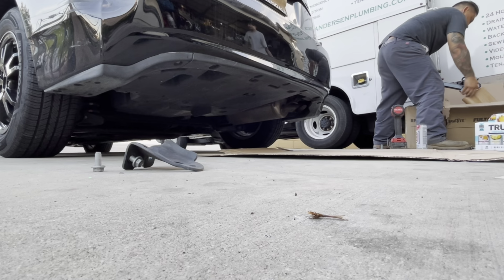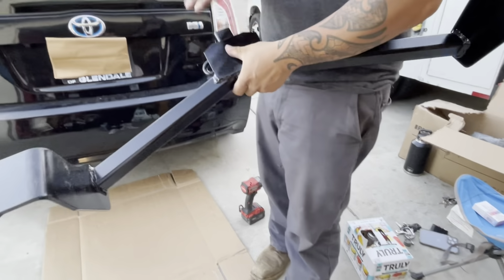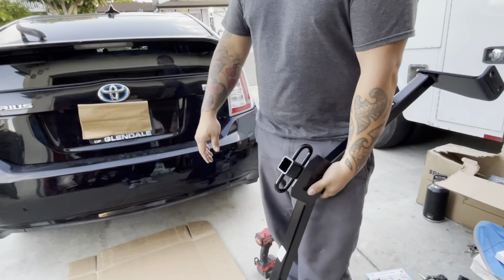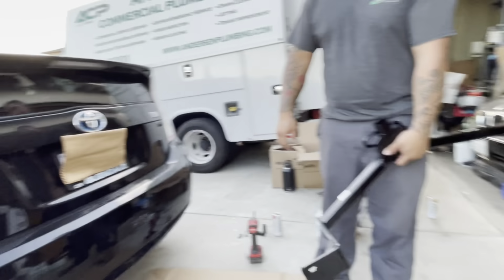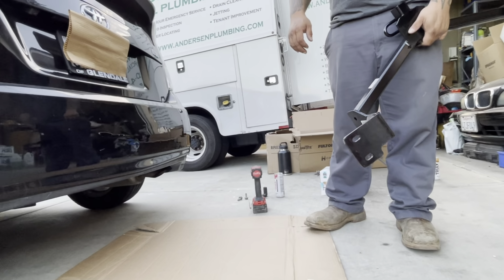How much does it hold? It's not like the pressure that's sitting on top of it, like a rack. Like a bike rack style. Yeah, 200 pounds. 200? Okay. Yeah, my bike is what, like 180, right? 160? 180, 160. Yeah. But take off the battery when you load it. Okay, take off the battery.